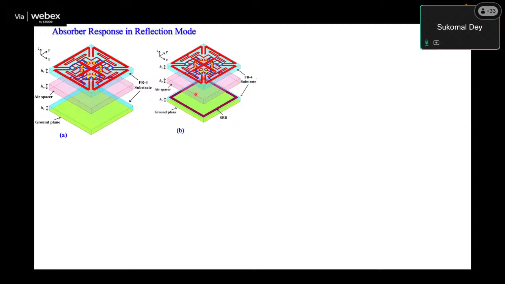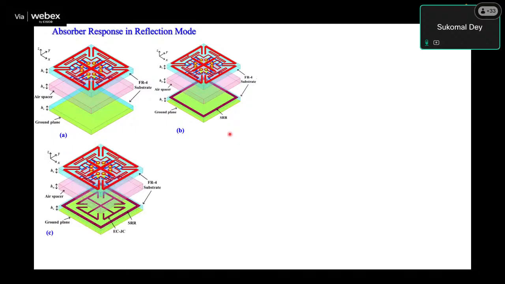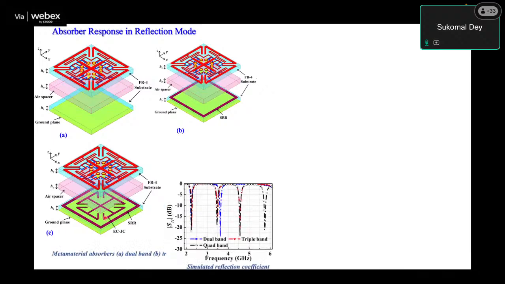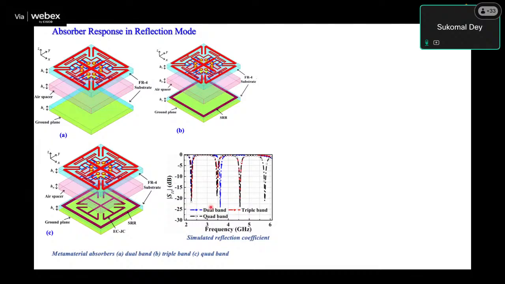This will become an absorber, with the same structure. Now you are increasing the height of the substrate, or I would rather call it the transmission line length, then making some changes on the other layer. Finally it would give you an absorber with a triple band. It should give the same triple band phenomenon, but some changes have been made to the design. Some additional periphery needs to be added to get this response, because the structure has to be very lossy when you are talking about an absorber.